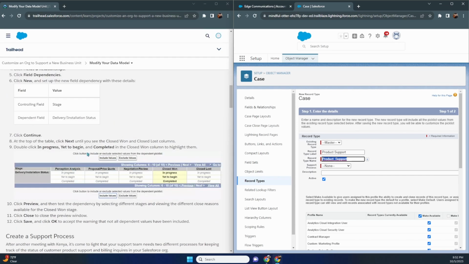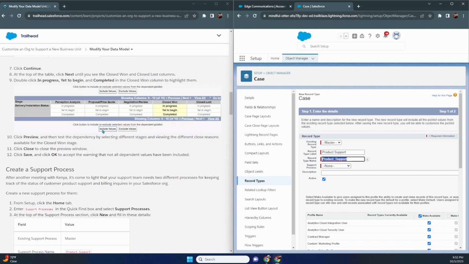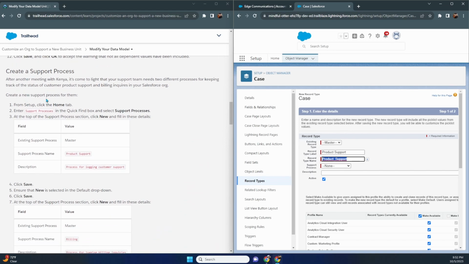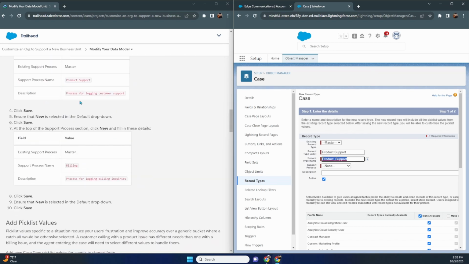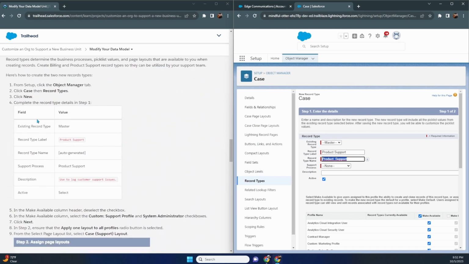And then you have the support process. So this is creating a support process. You're adding values to this, and then you're adding a record type. I think it's leading up to something, but we'll keep going. And I think it's going to combine all of the things we've been doing together to create something. Hopefully I'm right.